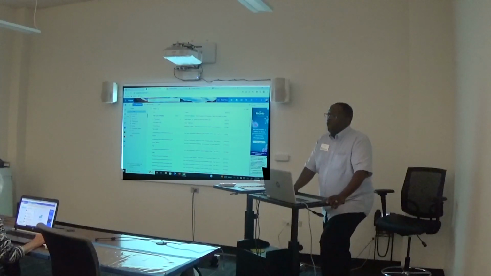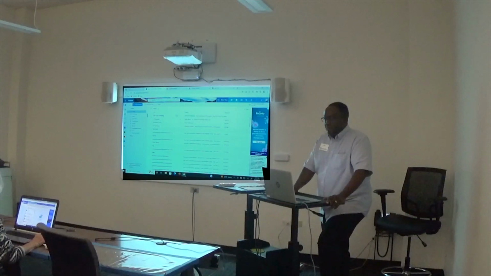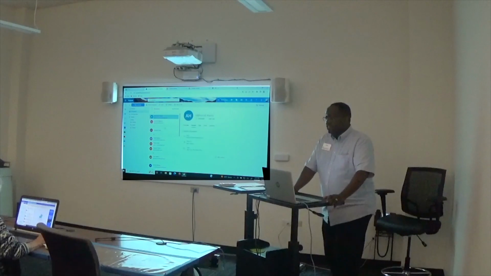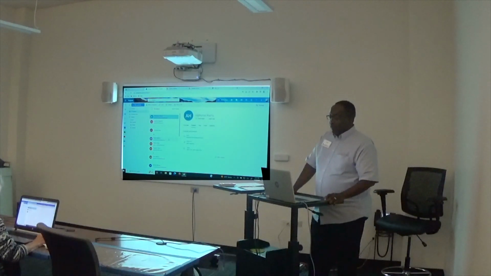The next thing we're going to go over is our contacts. When you open Outlook Mail and you start typing to compose mail, it's going to look for your contacts. So if you go to this icon right here where it says People and click on it, it's going to list all of the contacts that you have within your system. What's nice about it, if you don't have any, you can start creating some.